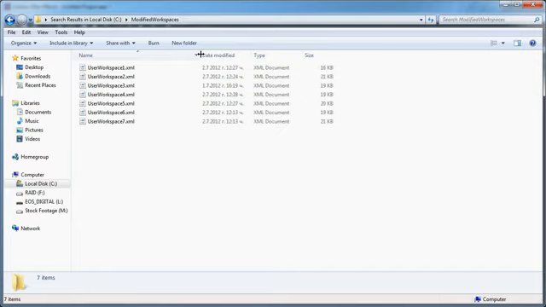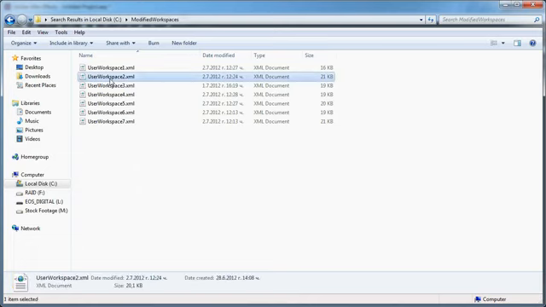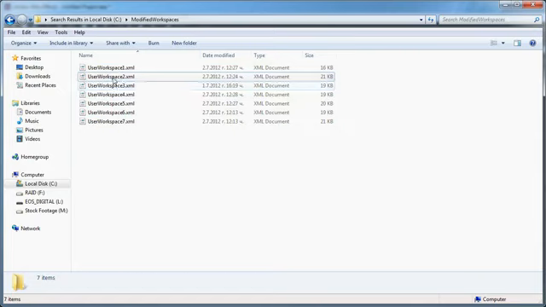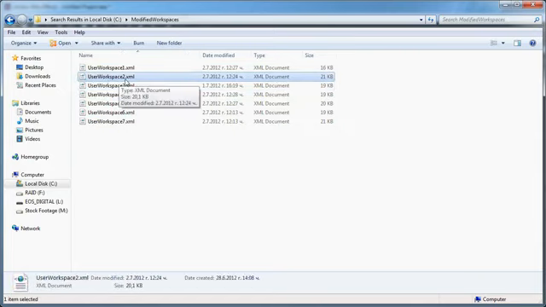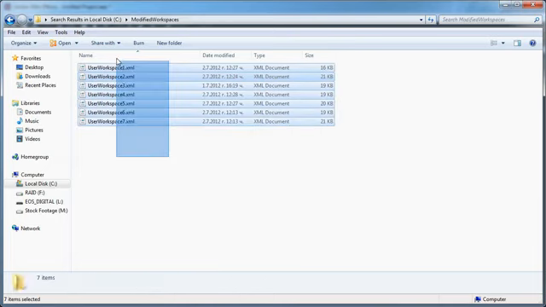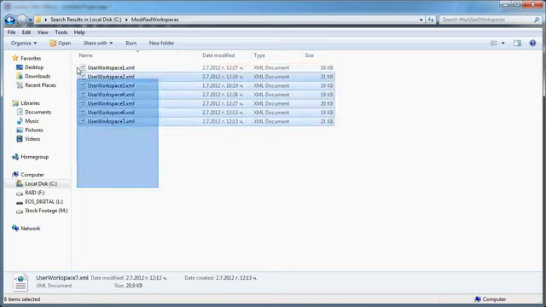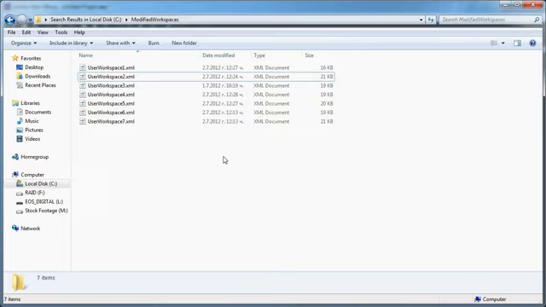But what I did was to resave my recent workspace and check the files by the date modified, and then I found that user workspace 2 is my dual monitor setup workspace, so I just copy it, and it will be included with the project files for this quick tip.